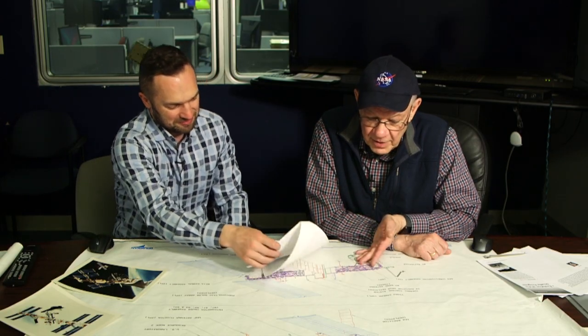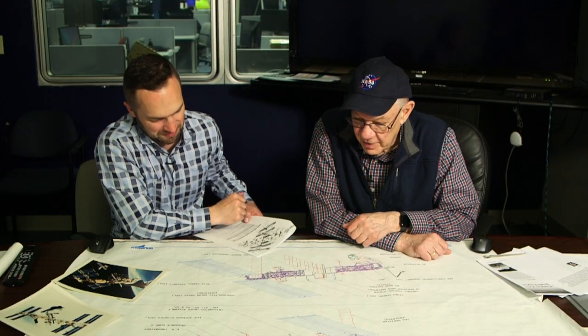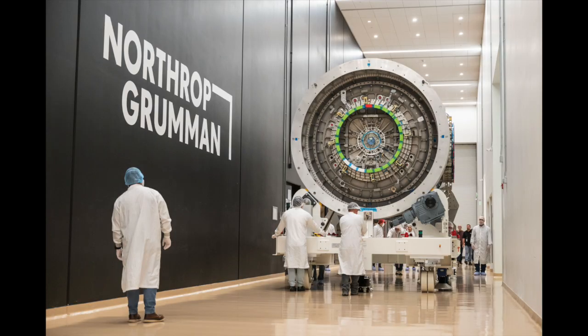As for how these plans could have ended up in a garage — one of the contractors probably left them there, maybe by mistake, maybe purposely. Grumman was the overall integration contractor brought in to bring the work packages together, since NASA didn't have the people to integrate everything itself. It could have been a civil servant, one of the NASA in-house contractors, or the space station power system contractor, which was Rocketdyne at the time.